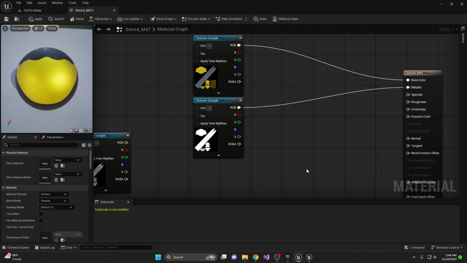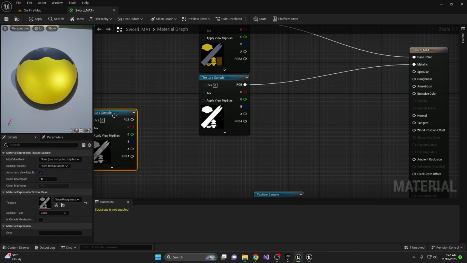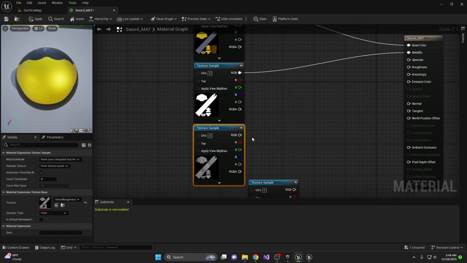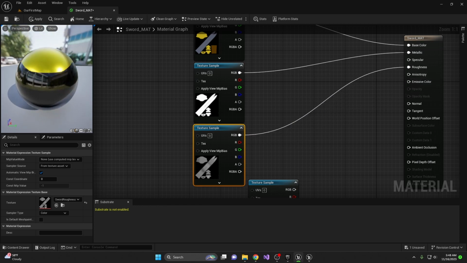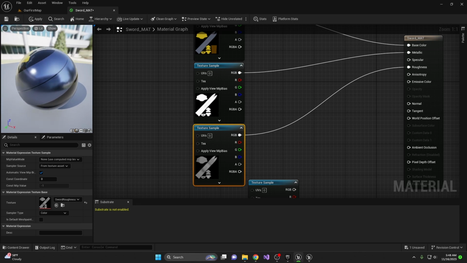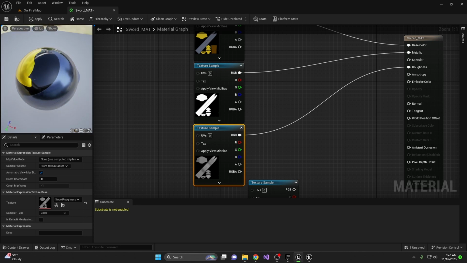Metallicness changed of the material itself. This is the roughness. This shows just how smooth or how rough the reflections are supposed to be. Once again, we're just going to take the RGB, plug it into roughness. Now we see how shiny the material has actually become and how much light it can reflect.